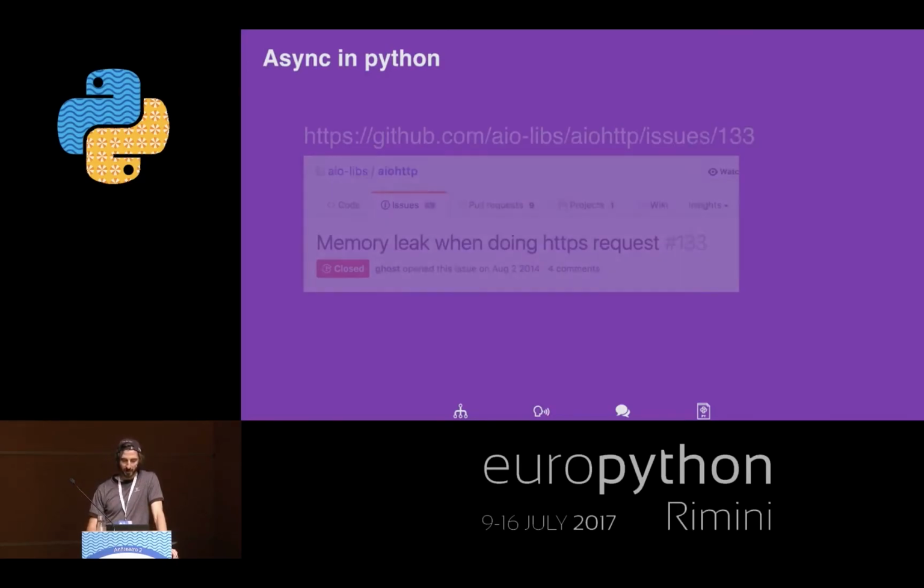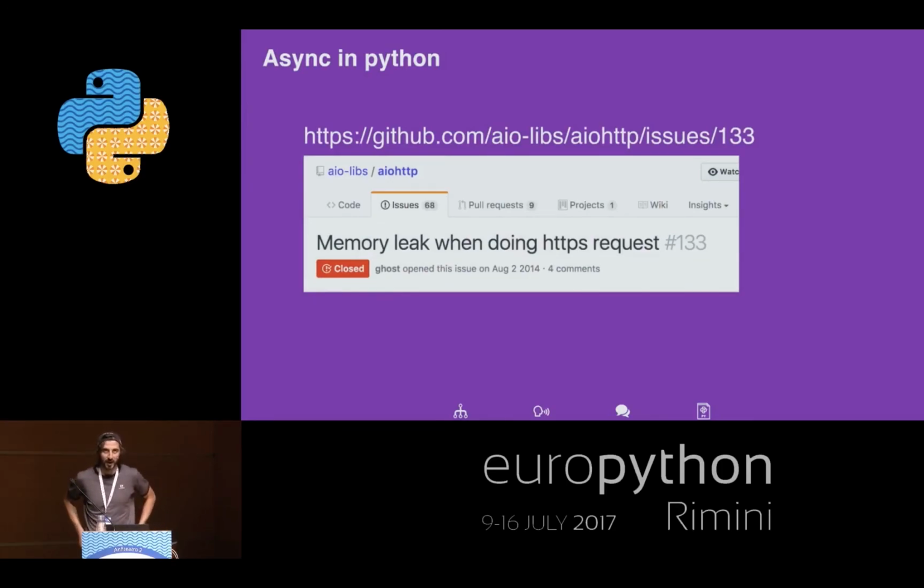Another problem we ran into when using AIOHTTP was that once a week, this internal server we had running just ran out of memory and crashed. There were some specific implementation details that we didn't completely read through or understand, where you had to release the response object if there was an error, otherwise the memory just hangs around. It's stuff you really don't want to be dealing with. But when you're doing lots of async stuff in Python, you're probably going to find yourself dealing with these weird things every now and again.